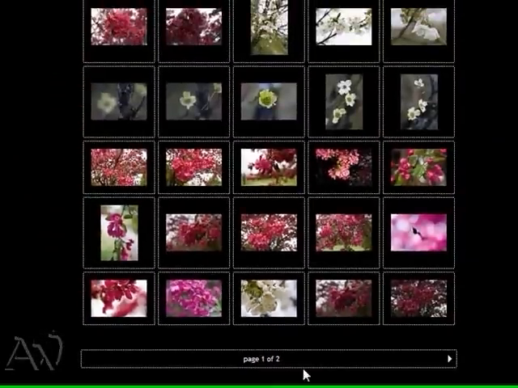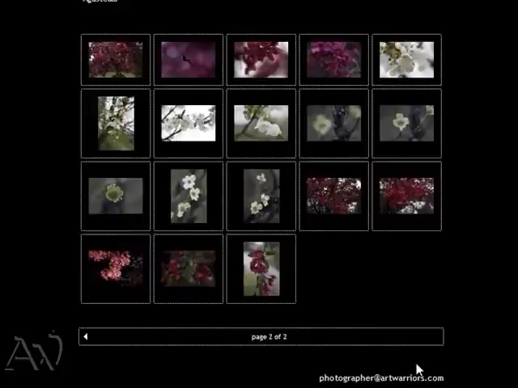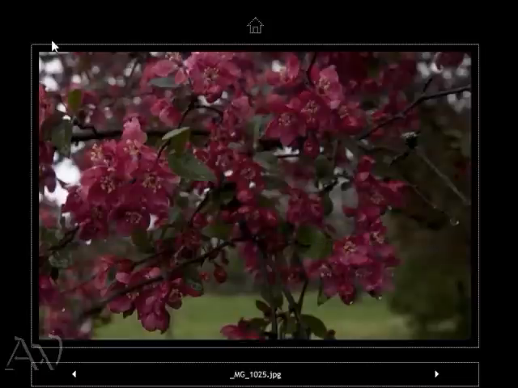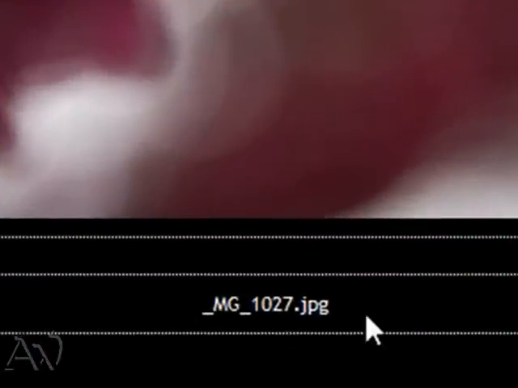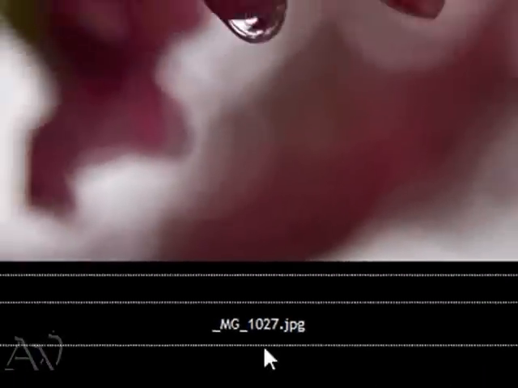Now this is page 1, page 2, and if you click on the images, notice the large image is the exact size that we specified. Photoshop also went ahead and created different navigational buttons for us. That's home. We have next and previous, and if you look at the bottom here, that's that title information that I checked for Photoshop to use.